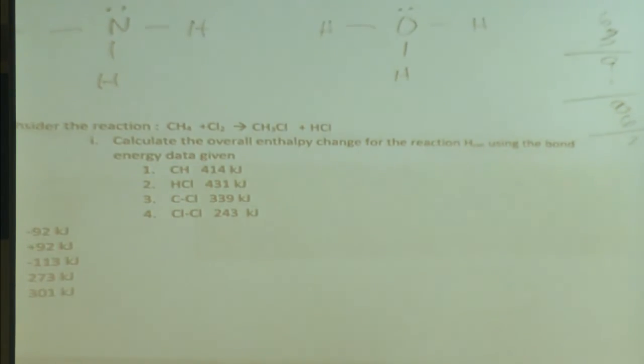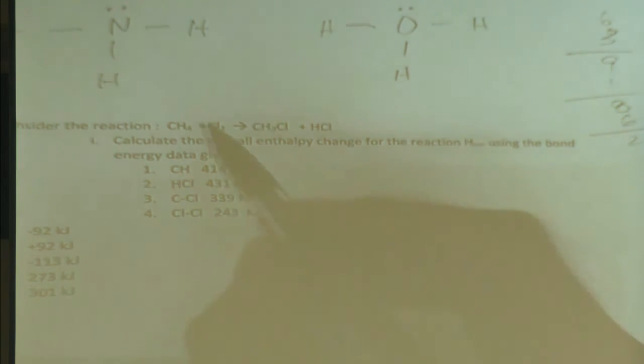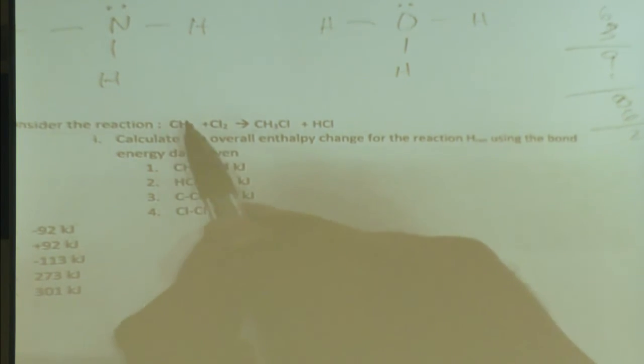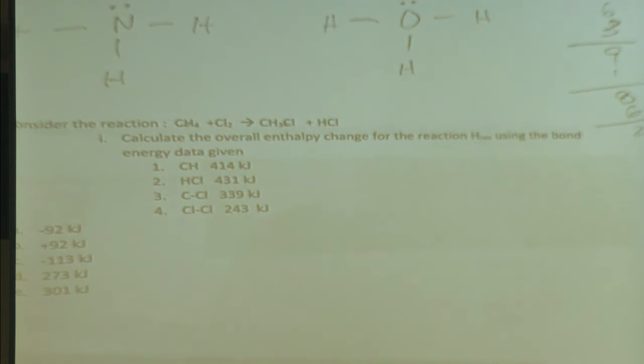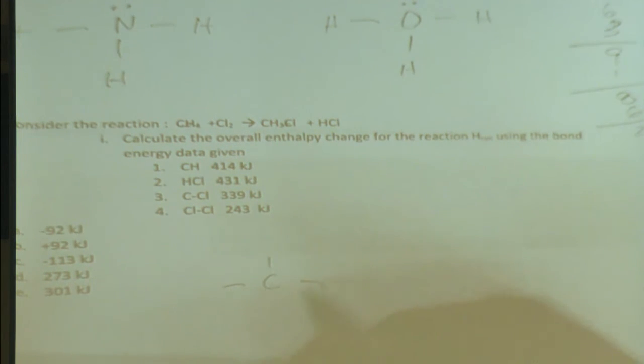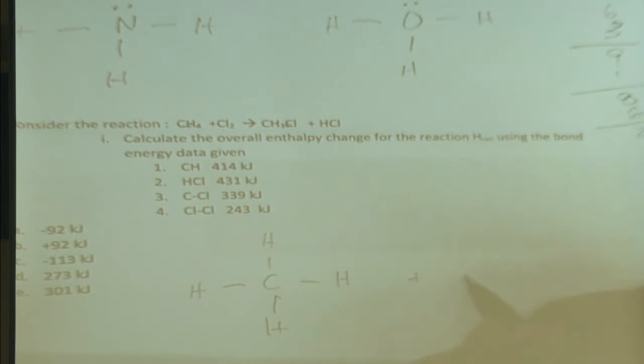All right, so consider this reaction and calculate the enthalpy. So this is what we're talking about. I can't remember if breaking bonds takes energy or if forming them takes energy. So what do I do? I grab my pencil. I can't break it because I'm not putting enough energy in, which means breaking bonds costs energy. So when we look at this, from here to here, what's the difference between this structure and this structure? I'll draw it out. This is a better way to look at it. You should always draw these out. You can see exactly what bond is breaking.